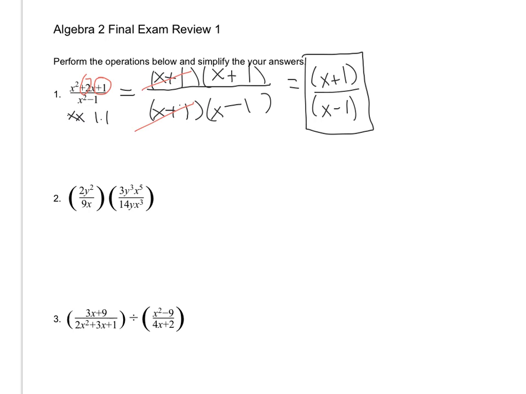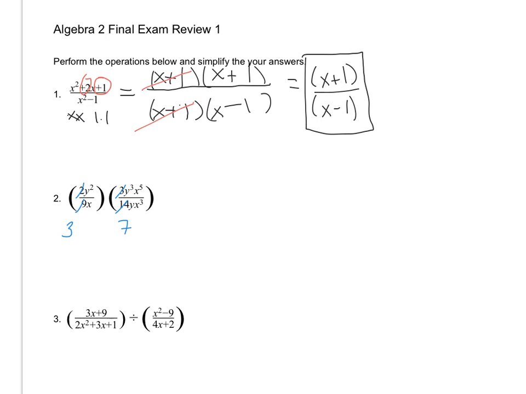Now our second one is a multiplication problem where we have these two rational expressions that are multiplied. Now there's no factoring to do because you notice that there are no pluses or minuses, so these are just monomials. Now the key thing for multiplying is we can still cancel out after it's factored if it was factorable. We can cancel out up and down or diagonally. So for example, I have a 2 and a 14 that I can cross out there, and I'm left with a 7 on the bottom. Similarly with 3 and 9, if I reduce 3 into 9, I get a 3 on the bottom.